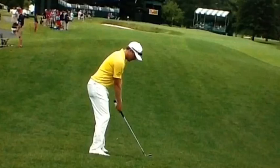And today we're going to take a look at the swing of Jonas Blixt, who just won the Greenbrier Classic at 13 under par. Jonas here has a downhill lie, so it's slightly downhill and it's definitely below his feet. I know that many of us end up running into this type of lie during a round. So what I wanted to do was show the points that Jonas is using to keep this ball online, and how through the shot he makes solid contact.